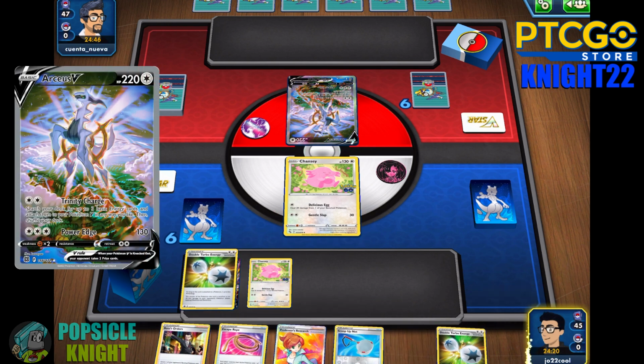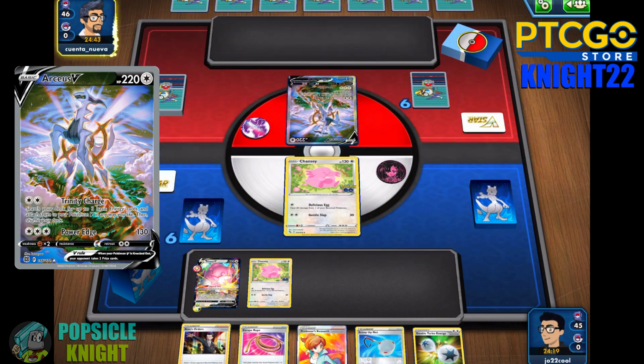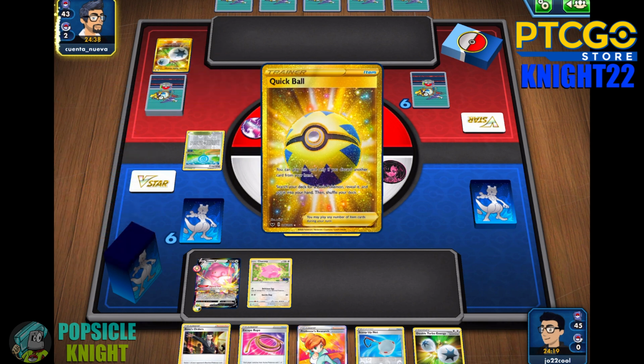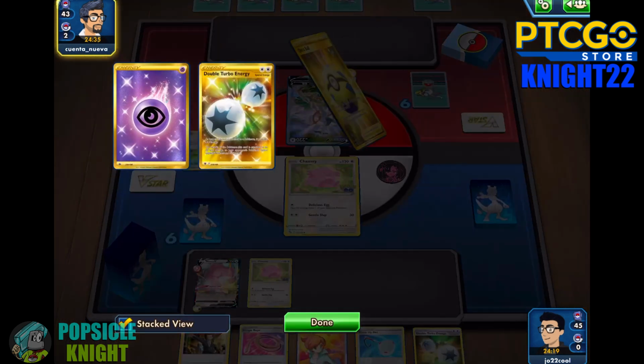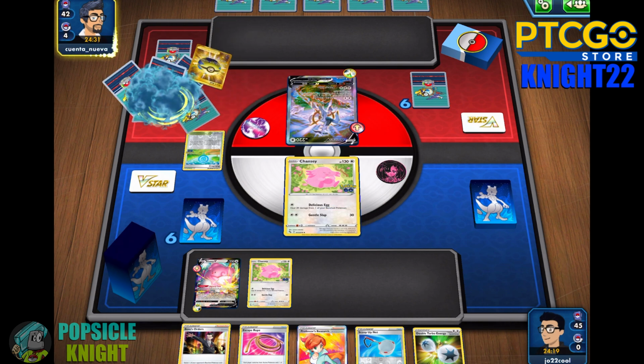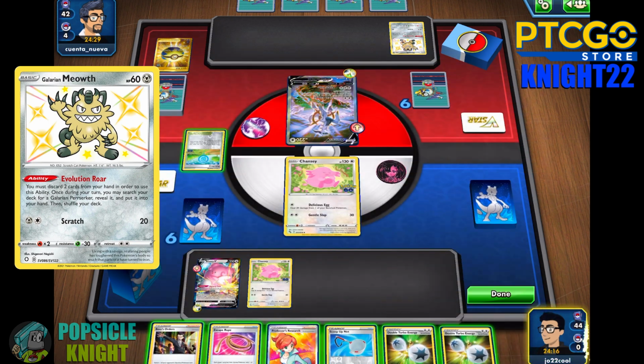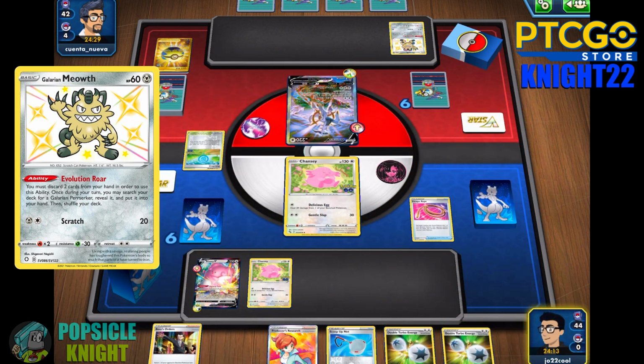So let's start setting up our Blissey V. And I think I'm just going to pass. We have Scoop Up Net. We can just scoop up our active, and then we can evolve our other Chansey if we need to. But yeah, this is an interesting deck that they have. They also have Meowth to discard their V-Union pieces.